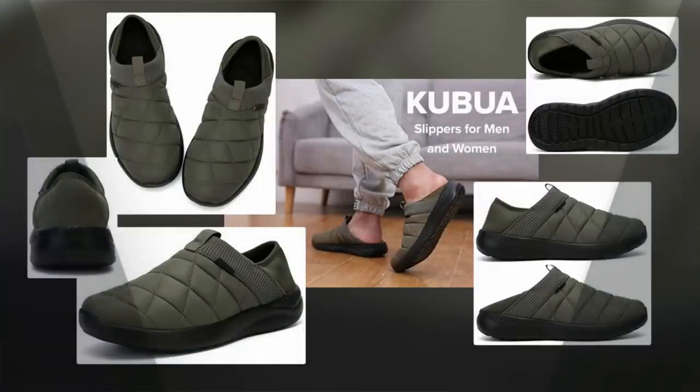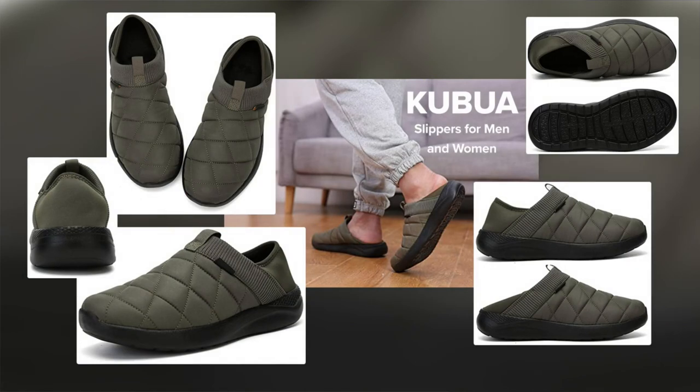Number eight — here's a public service you didn't ask for. We have three kinds of weird shoes that are really popular online and selling like hotcakes. All under 40 bucks, like these quilted slippers. They're called the Kubua slippers for men and women. People like that they slide right on and you can use them like a loafer with the back heel or just as a slip-on without the heel. Also rubber soles so you don't slip and fall.